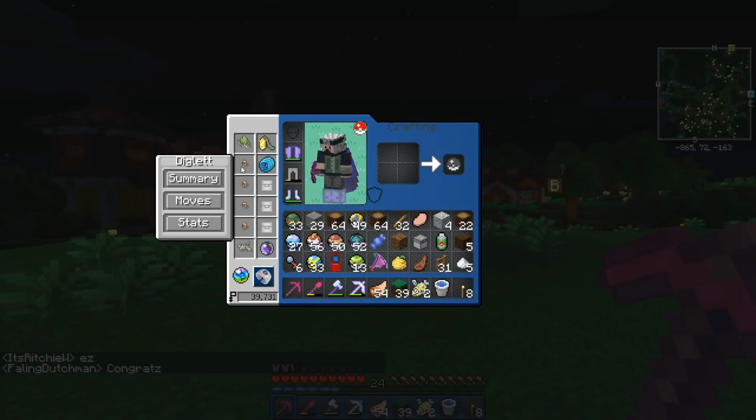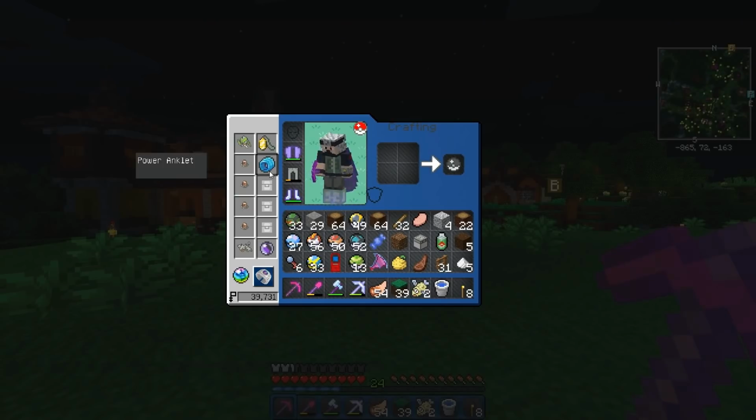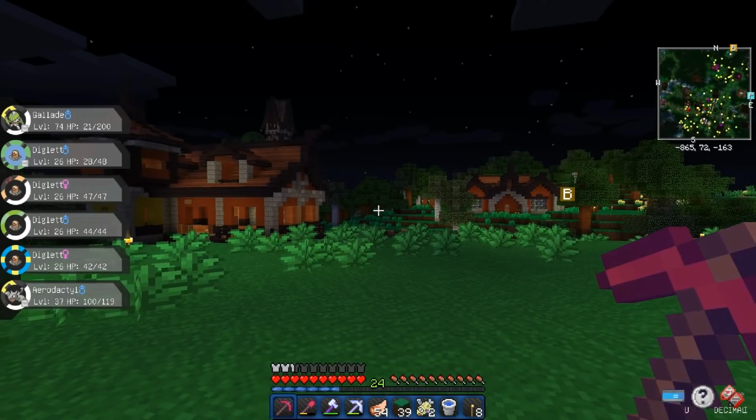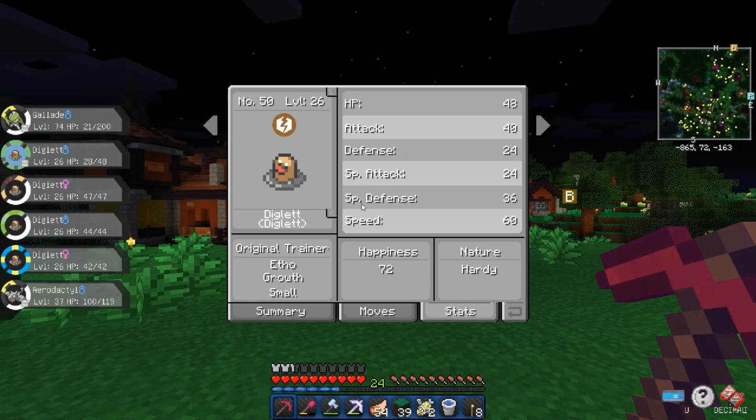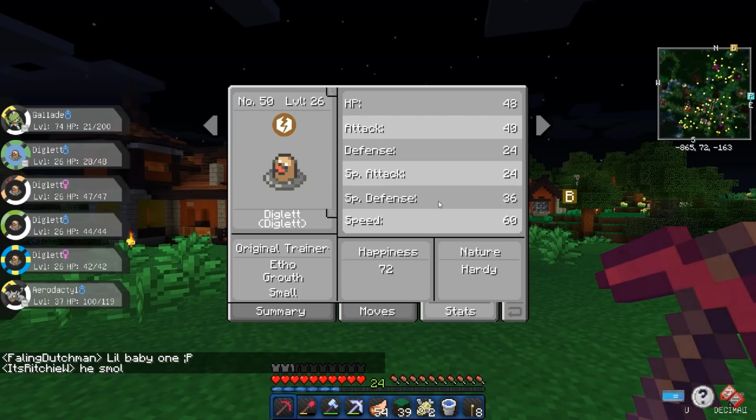So check this out. I only killed one Rattata, which I think gives you 1 speed EV. And then with the anklet, we get 4. So 5 speed EVs have gone into this Diglett, and he already went from 59 speed to 60. So he gained 1 stat point into speed, even though, this is important, he hasn't leveled up at all. He's still at 26. So it factors in immediately as you get the EVs.